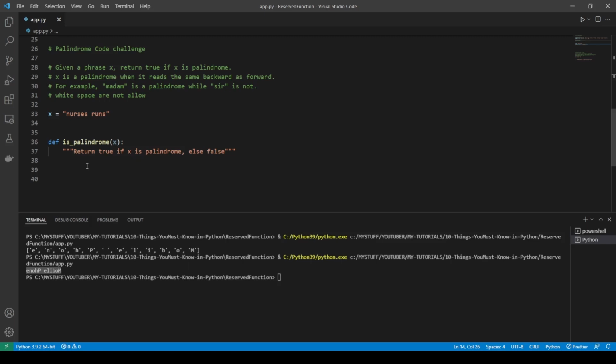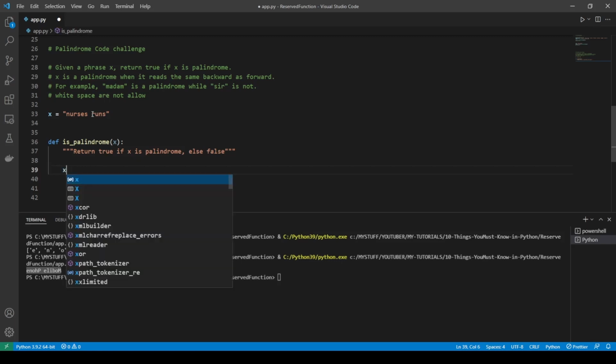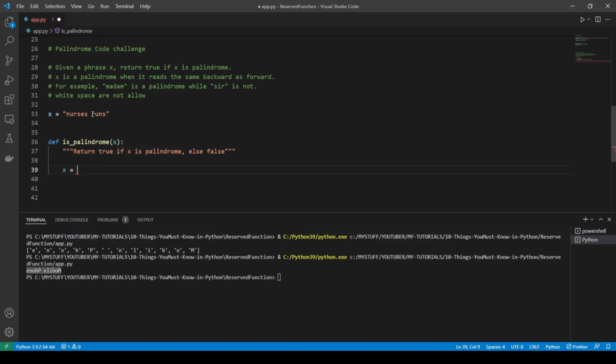So let's go ahead and solve it. The first step that I'm going to take is to remove the space here, and I'm going to use a function called replace from the string module to do that. Let's go ahead and do that, and I'm just going to store it in the same variable.